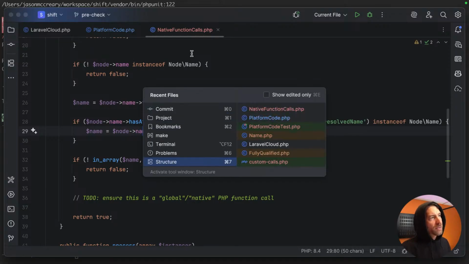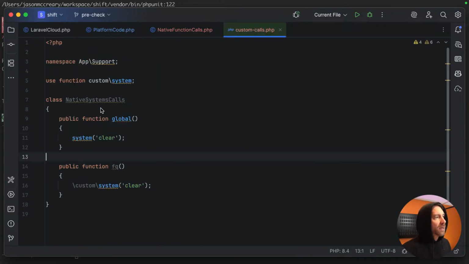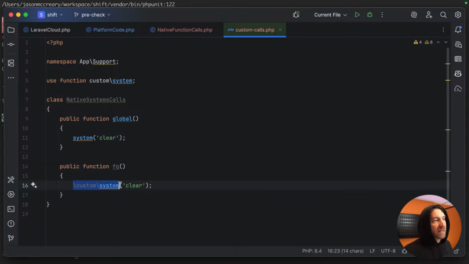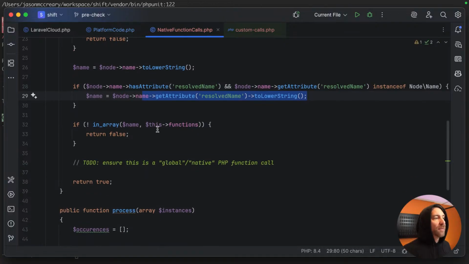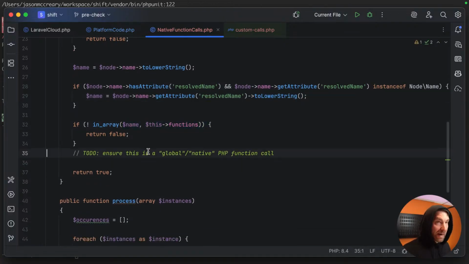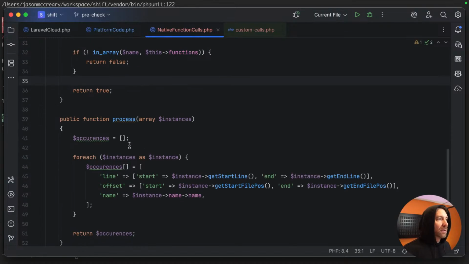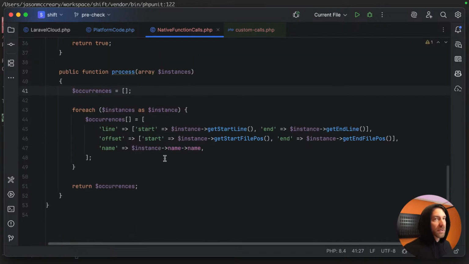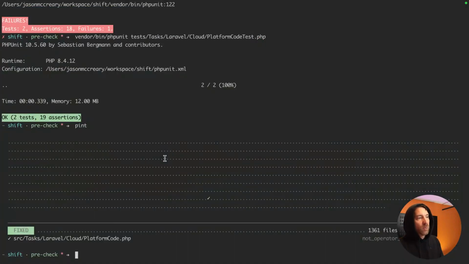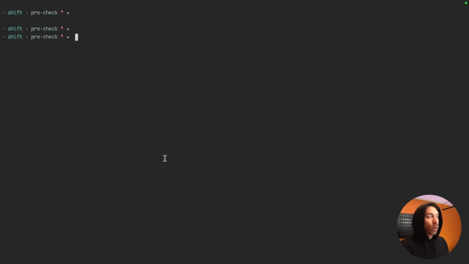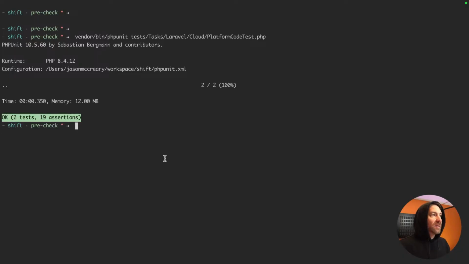what do we call those? Custom calls. That's the same behavior it would have, and it gives this thing a name. It gives it the full name. So that way, when we filter it by the functions that we said to look for, it's not going to pass that. And then we correctly say occurrences, and we return those occurrences. And if you have any of them, then we give you a little warning comment that, hey, you're using these in these files, and that's why our test is passing.